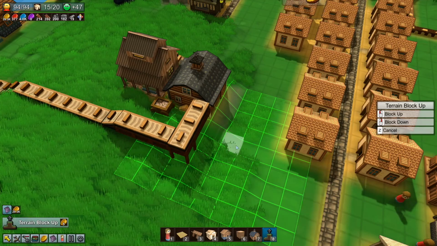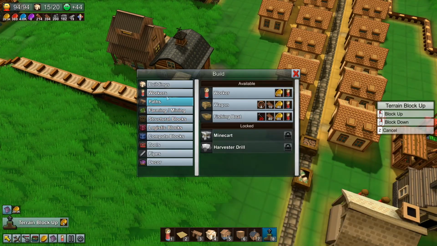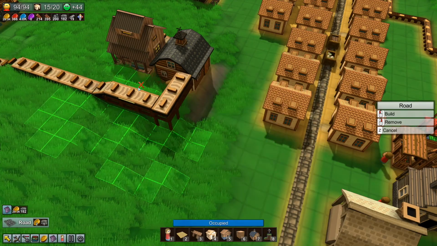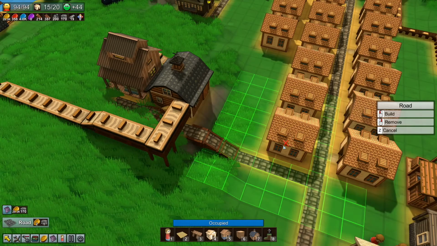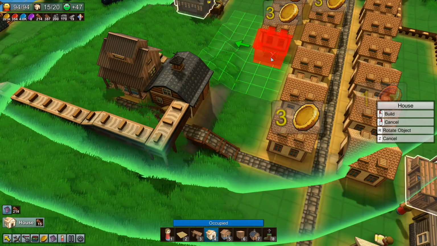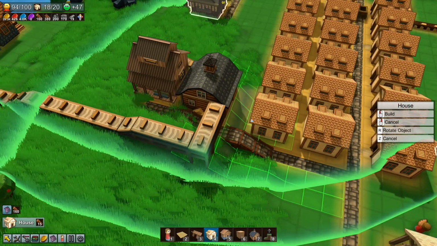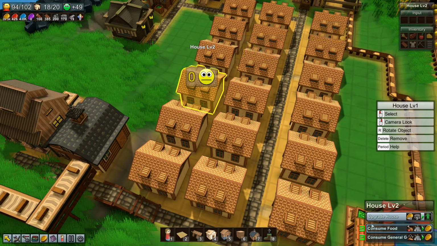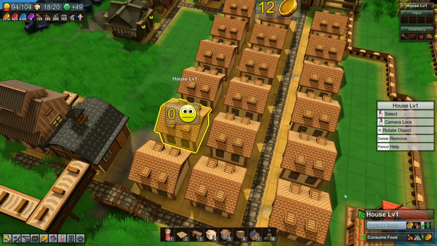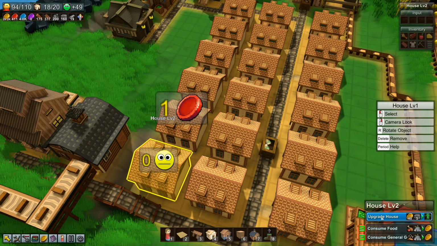There we go. Okay, now I can put that road back. Okay, and houses. A house, a house, a house. Sucks to be this guy in the corner. And we can upgrade them. And you.